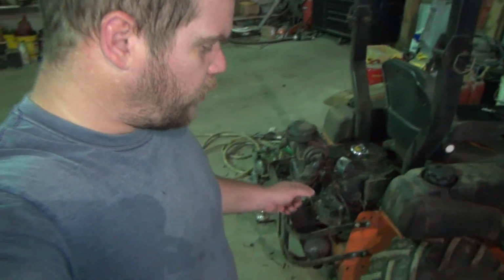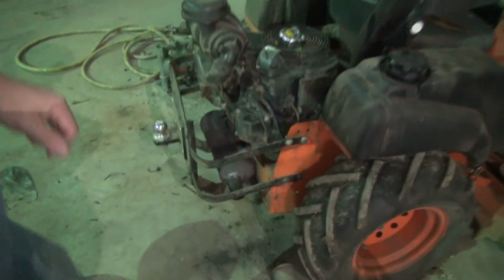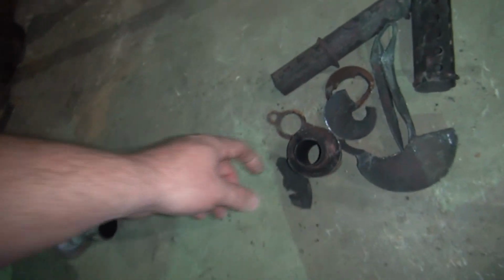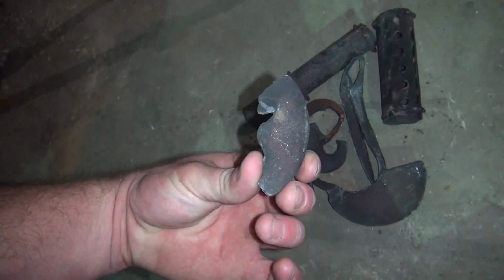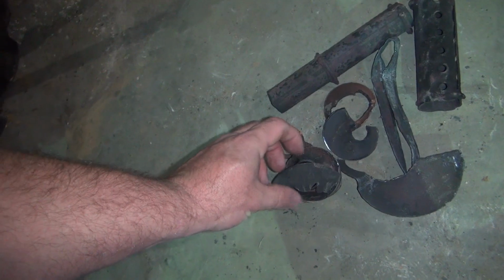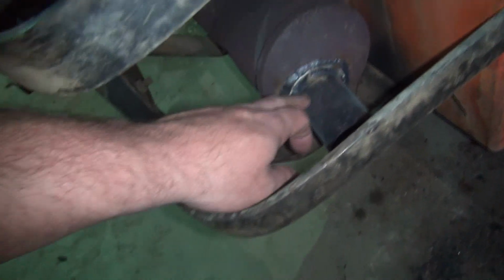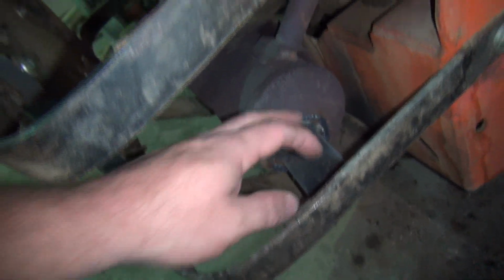So I'm out here in the shop this morning and I'm trying to make this lawnmower quieter again. If you've seen one of my previous videos, the muffler on this thing has rotted out inside. Here's the gut side of it. What happened was pieces of the inside of the muffler were getting stuck over the outlet like that, and the mower wouldn't run right. So anyway, I cut this out and took the guts out of it.